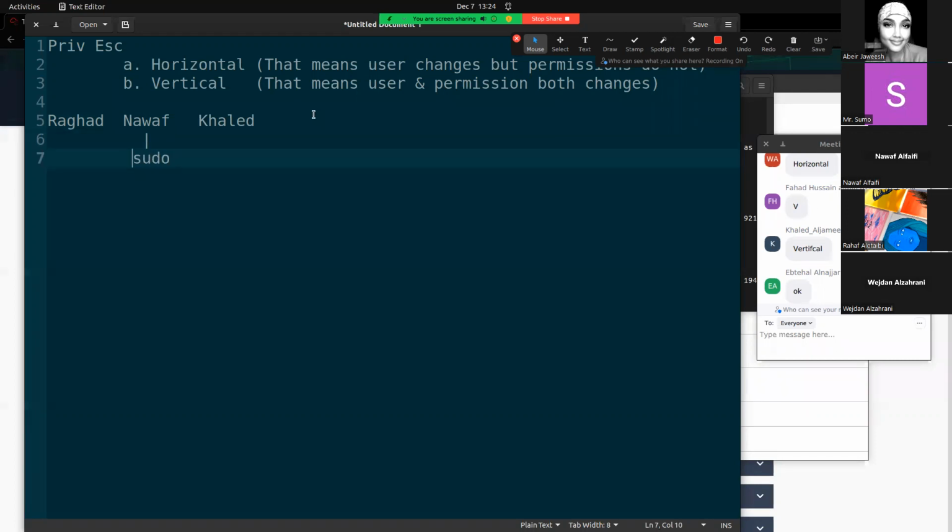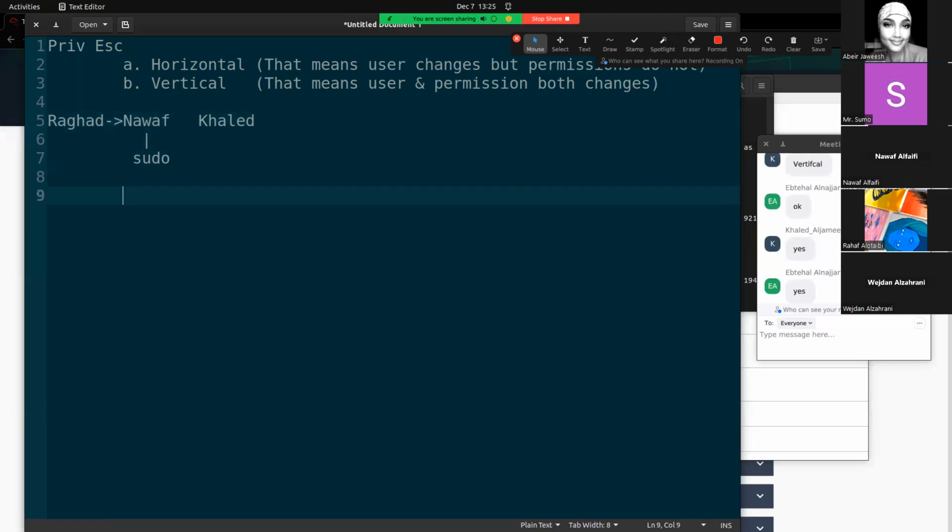Now, being a normal attacker, what you mess up here is, for example, you are able to hack into Ragad's account. Somehow you get access to the Ragad account. What you try to do is directly escalate yourself to the root user or the sudo user. Is it possible? Sometimes it is not possible. There is no connection between the current user and the root user. You cannot directly escalate. In this case, you will have to find a way from Ragad to Nawaf, and then you can go from Nawaf to sudo or root. Does that make sense, everyone? Yes.